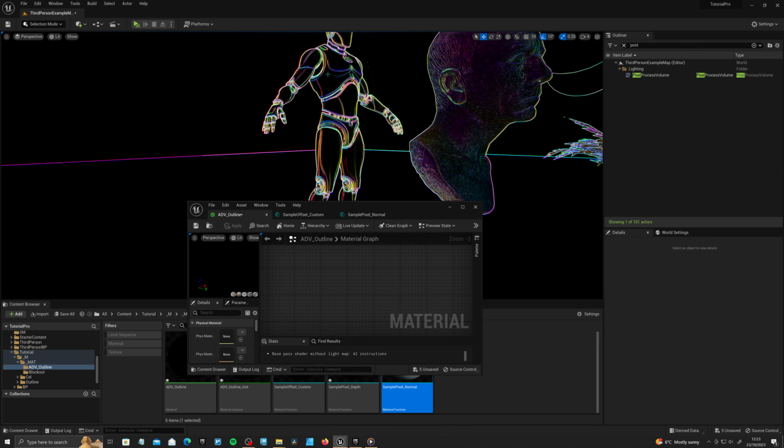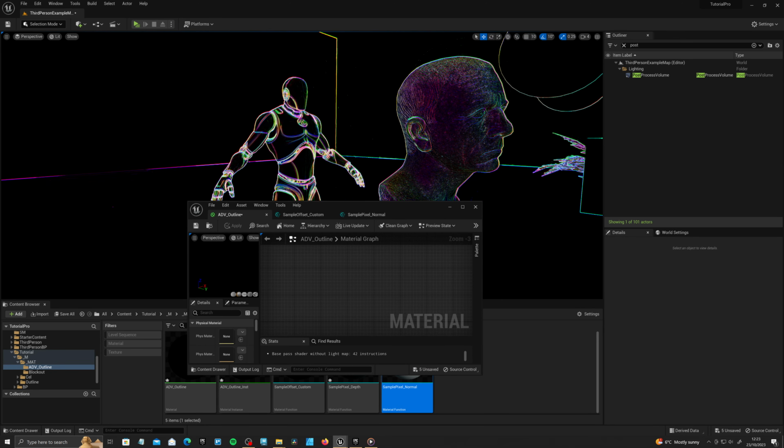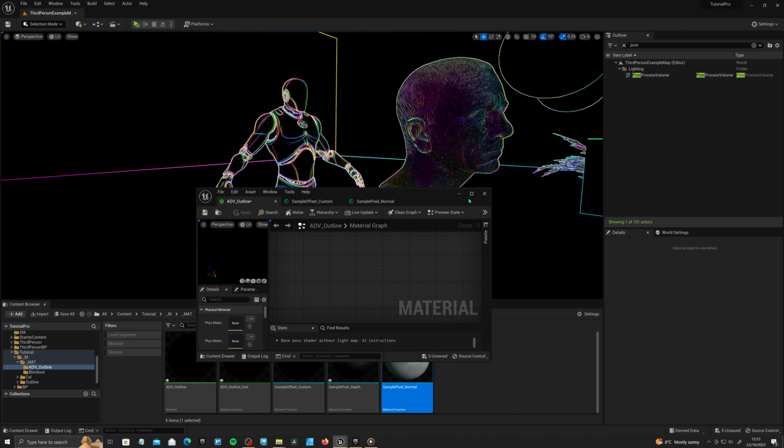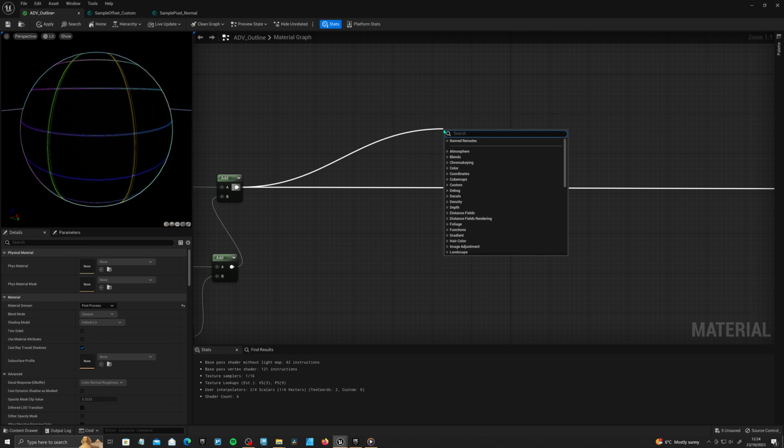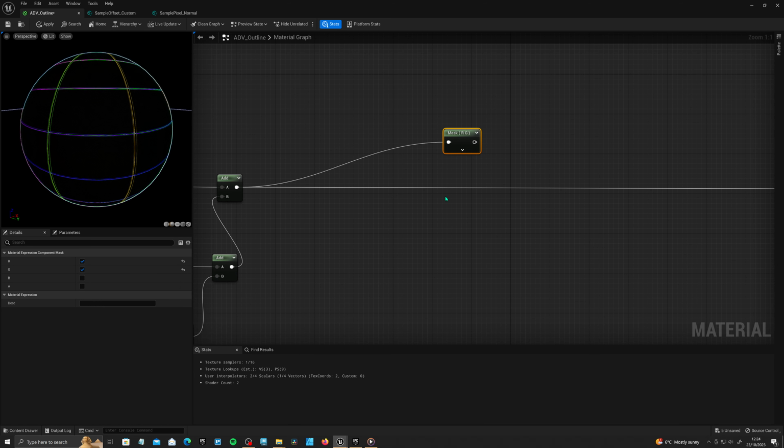Okay, but we do need to convert this to a sort of black and white mask, grayscale kind of mask. So if we go back into our material quickly, give ourselves a bit of space, and we drag out here and we mask to our component mask, and we duplicate this so that we have 3 of them, and we're going to do 1 per channel.